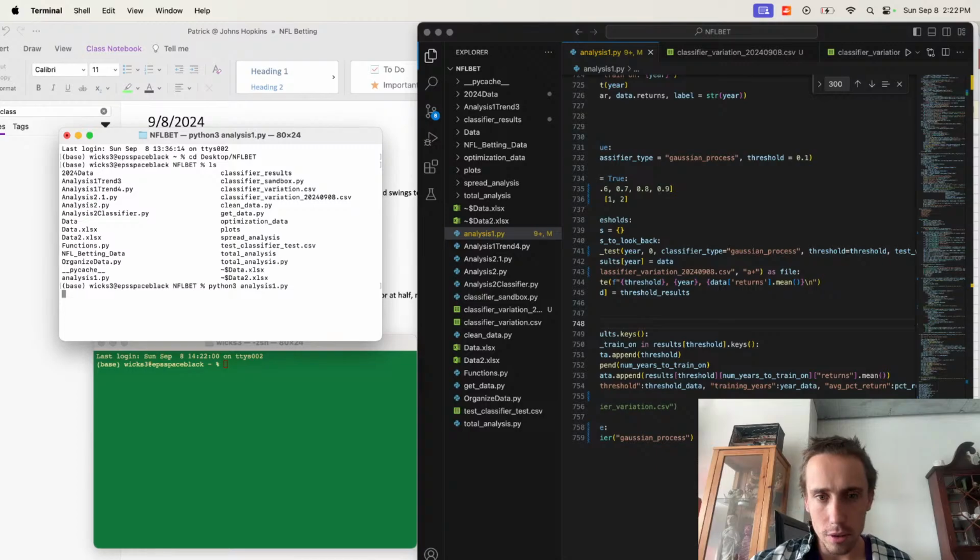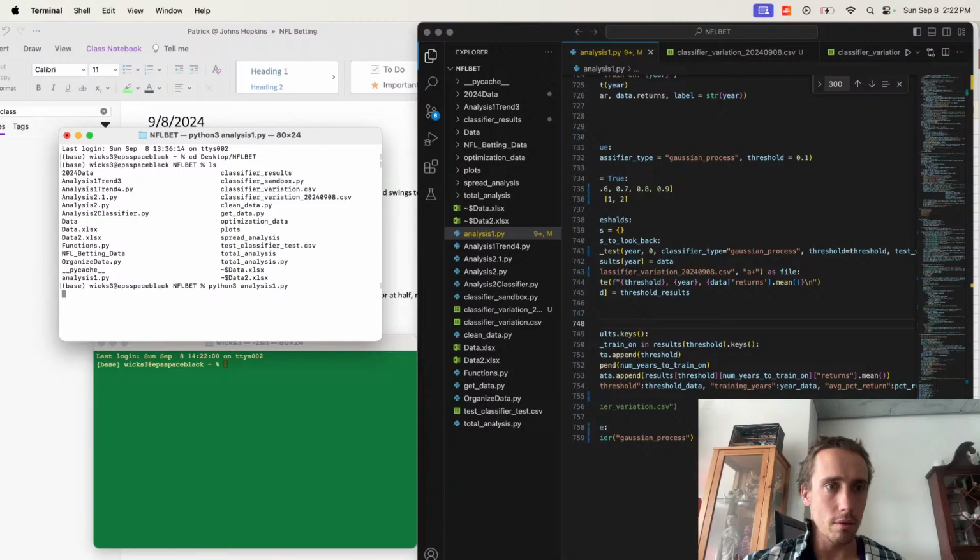Okay, so that will be in 3. 0.52. 0.54 is very successful. Okay, let's go with the 0.54 threshold. Then we would have picked Titans.